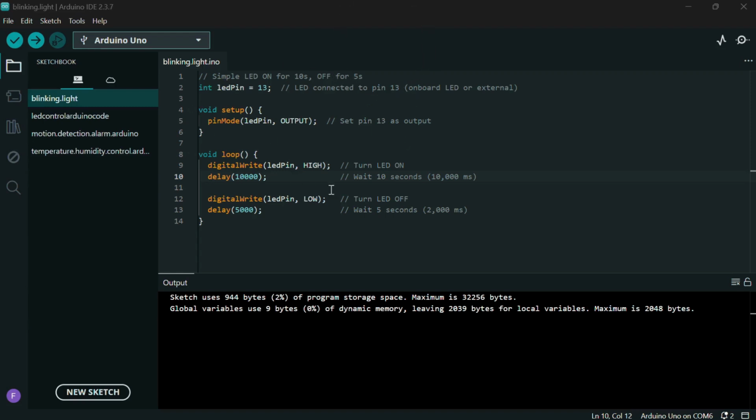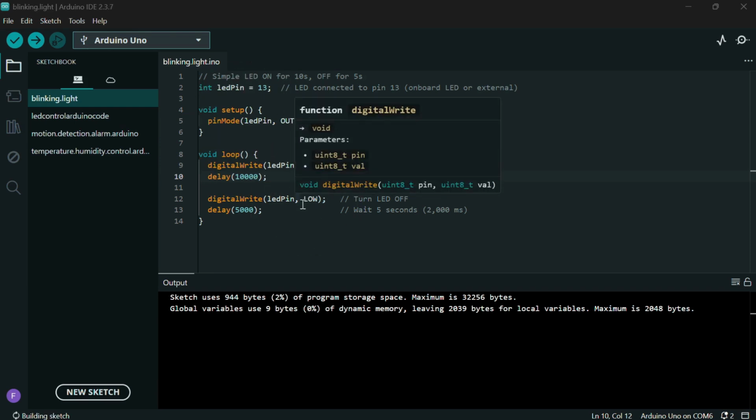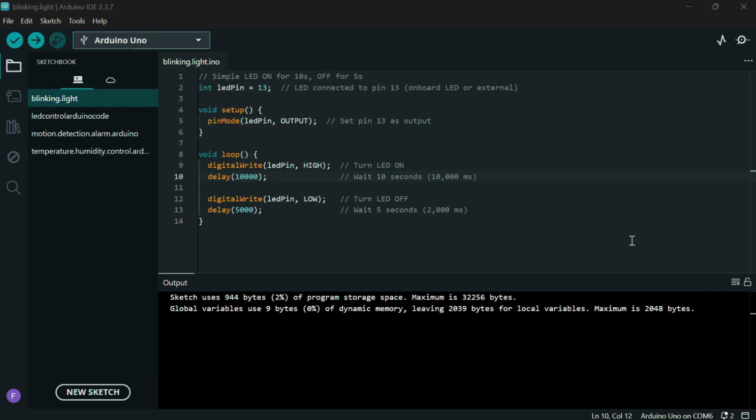So this is the code which we'll have in the Arduino IDE. Arduino IDE 2.3.7 is the version I am using now, and this is the code which we'll be sending to the Arduino Uno. The things in the code are int, void setup, and void loop. So what exactly is int LED pin equal to 13? int means integer. That means we are telling the Arduino that we have connected the LED to the 13th pin of the board, as we have seen in the video.